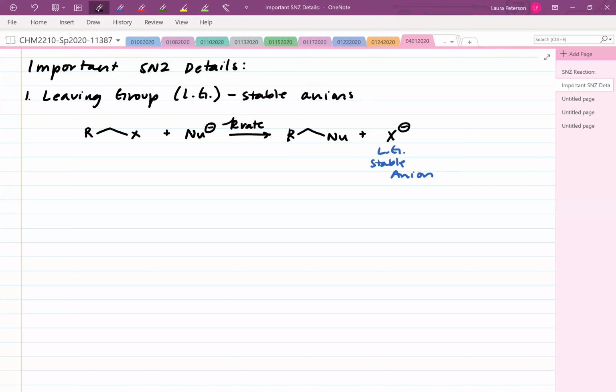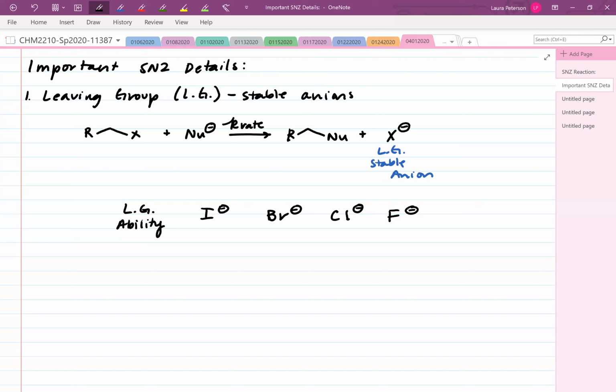Okay, so let's look at a series of leaving groups. So we're going to judge or rank the leaving group ability of the following anions. All right, so we're going to look at iodide, we're going to look at bromide, we're going to look at chloride, and we're going to look at fluoride. Okay, so iodide, bromide, chloride, fluoride. If we were to look at the periodic table, they're all in the same group, right, in halogens. And if we think about, as they're related up and down in the same group, what trend or factor would we compare to get an idea of the stability of these anions?